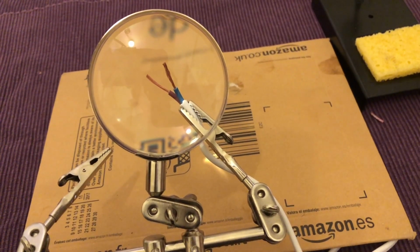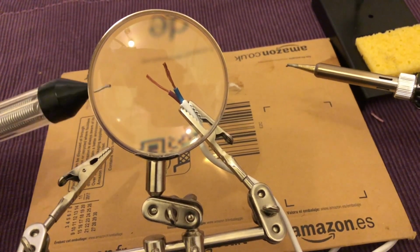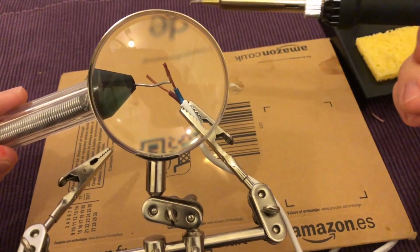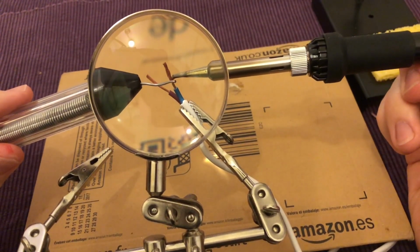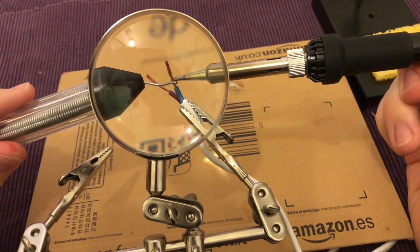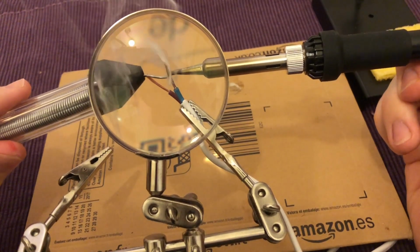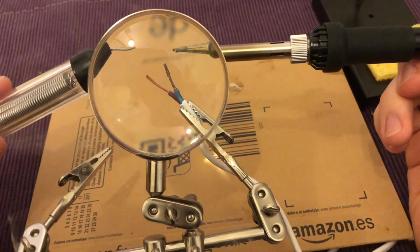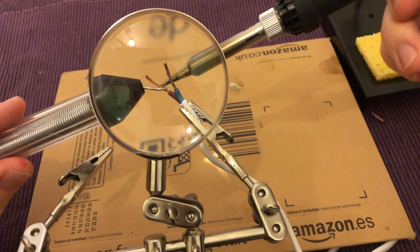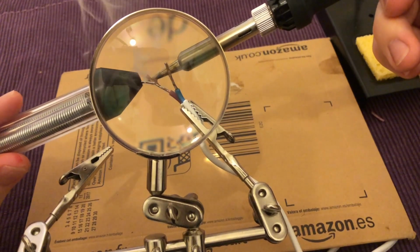Alright, so now my soldering iron is sufficiently heated up. Got my helping hand here to hold the wire while I'm doing the tinning. So the reason to do this is when you tin a braided cable like this, it'll make it easier to deal with because you won't have little bits of wire going all over the place while you're trying to put it into place inside of the plug.